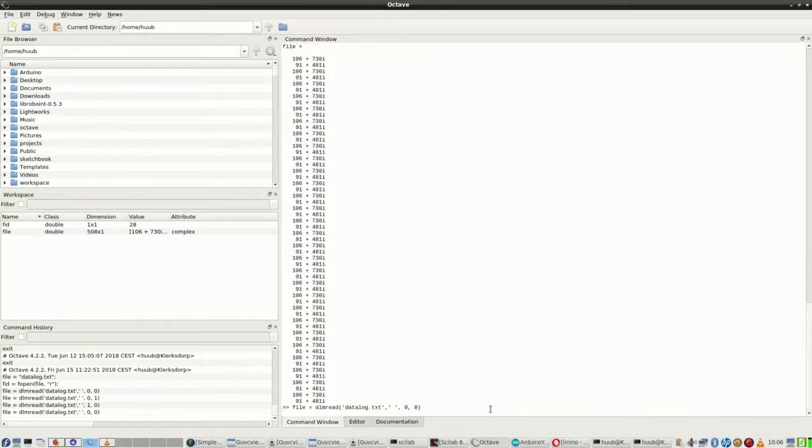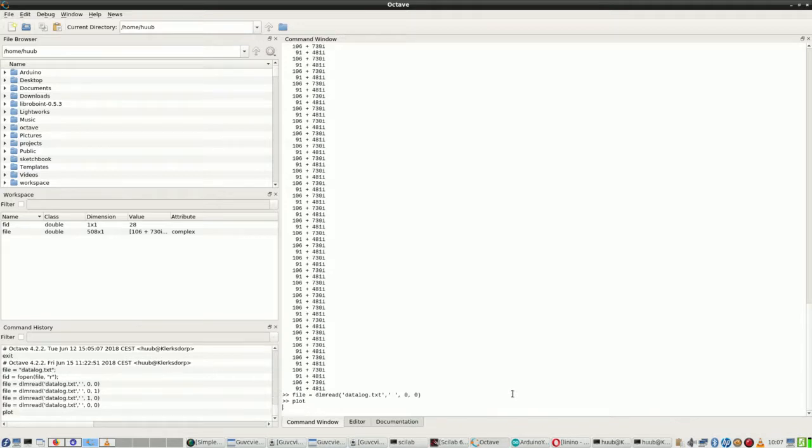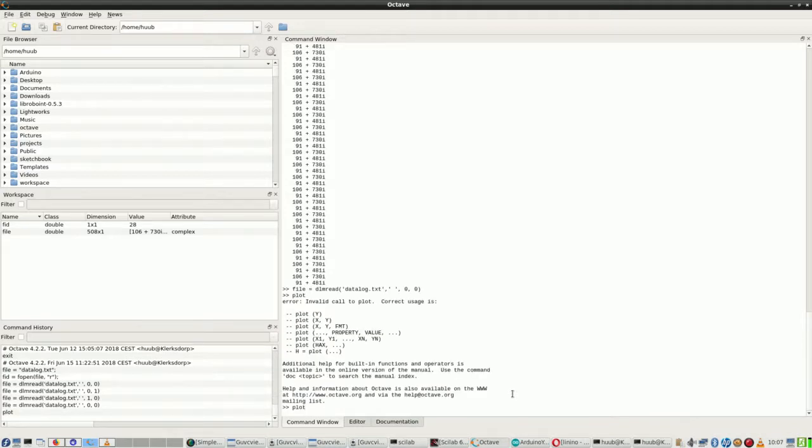That's the first element. Now, having read that, can I plot it? Well, most likely yes. How do I plot? X, Y, property value.